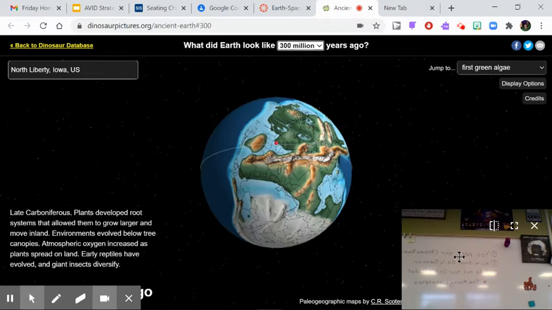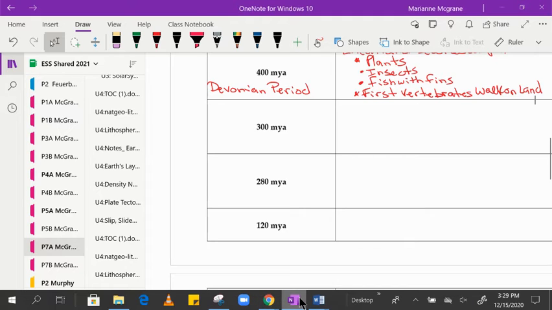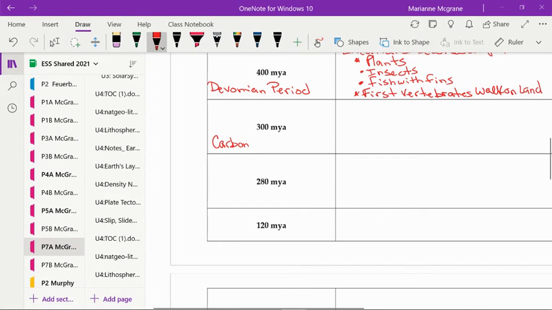Okay, this is from the Carboniferous period. And so late Carboniferous, plants have developed all over the world. So it is warm here. And if you think about it, think about the whole world as a giant forest. So we have huge trees. Plants grow, and we don't even call them trees at this point. They're just plants. So this is the carbon, as in carbon, lots of carbon-based life forms. Carboniferous period.